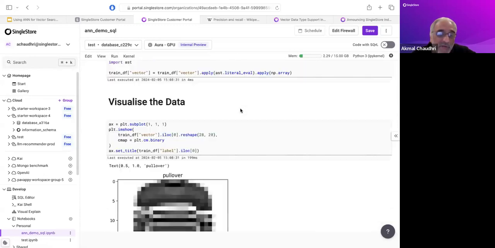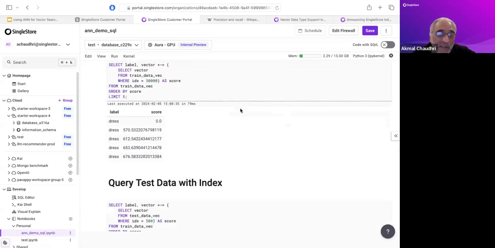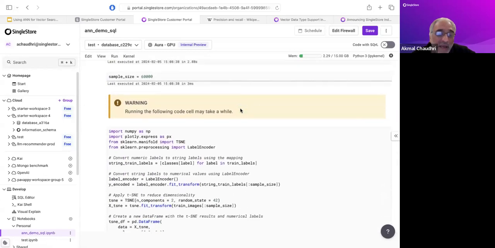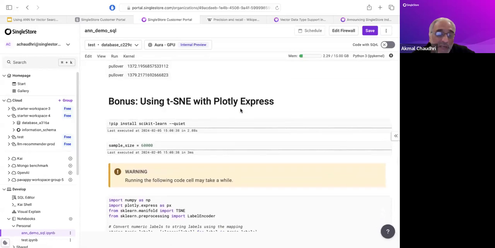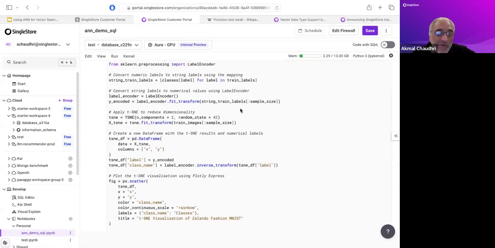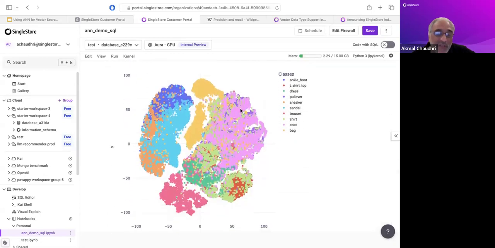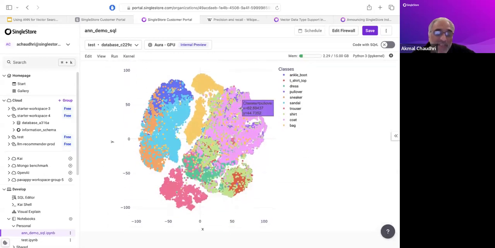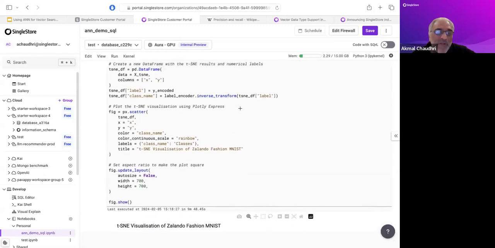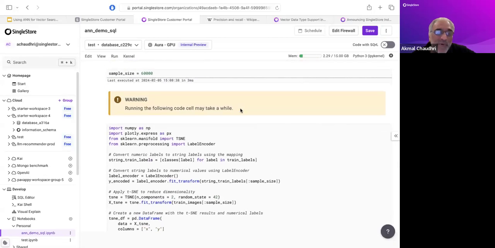And just as a kind of word of warning, it's good to be reminded that I do a bit of this dimensionality reduction, essentially taking 784 dimensions and reducing it to 2, because I want to render it as an image. And this image takes about 10 minutes to render. So that is what I wanted to just, there's a word of warning here as well that I put in.